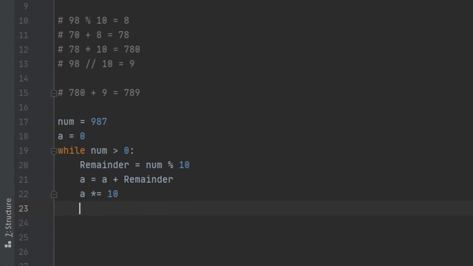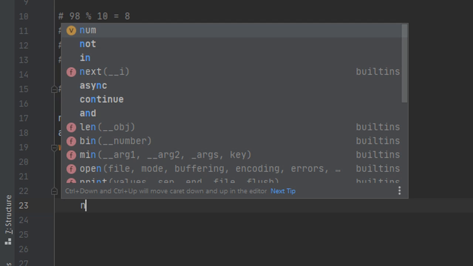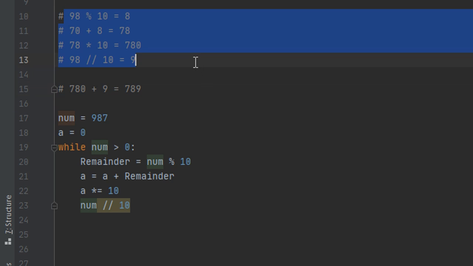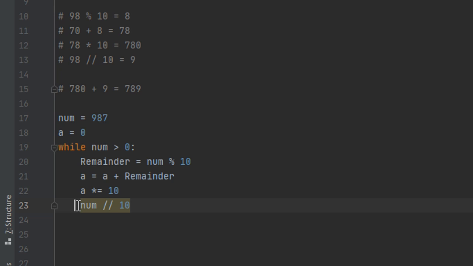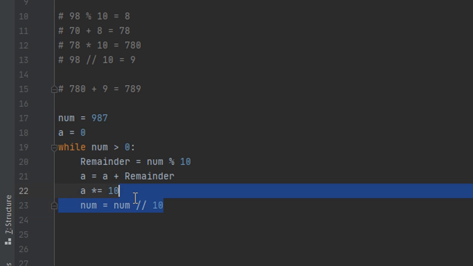And in the third step we are going to decrease the number. That means we are going to pop out the considered number of the first case or the present case. In order to pop that out, we just use the floor division. So num floor division 10 returns that. But to continue to the second case, this should be num, so I'm reassigning that value to num. So this will return the whole thing that we want.